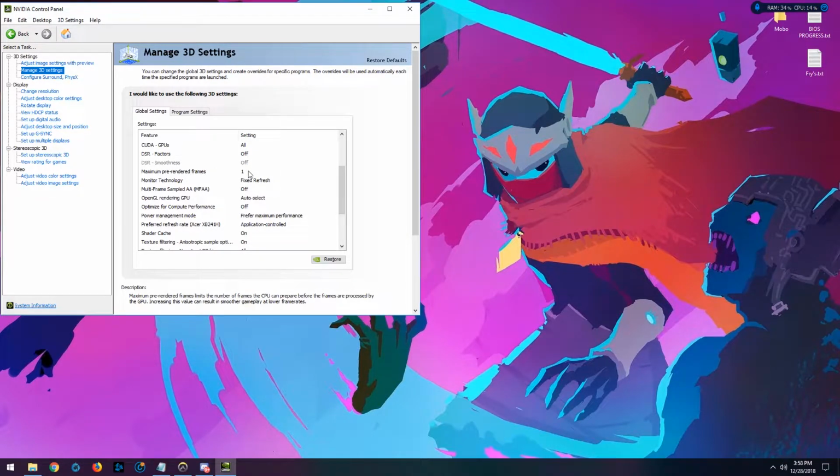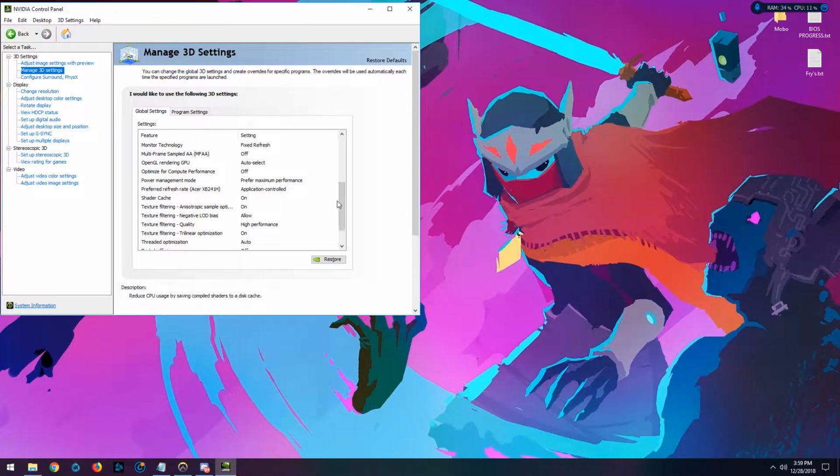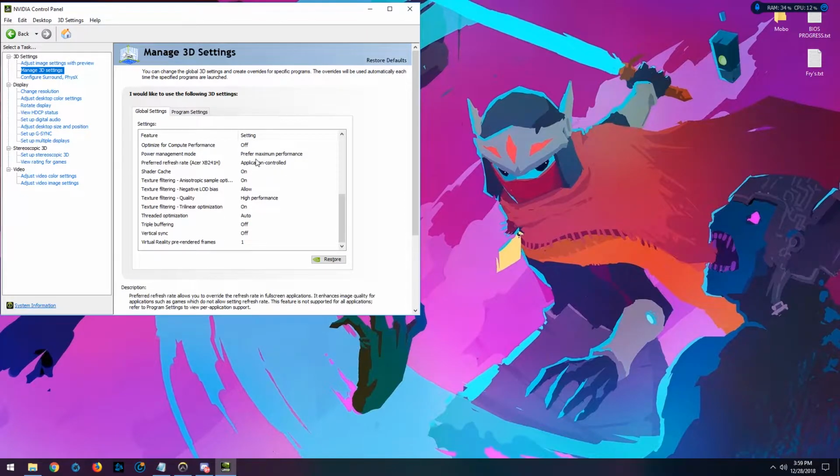Maximum pre-rendered frames, important setting, set that to 1. Monitor technology, fixed refresh rate. This is if you have a chip inside your monitor, you might not see this. Who cares? Multi-frame sampled AA, MFAA, off. OpenGL rendering GPU, auto-select. Optimize for compute performance, off. Power management mode, important. Prefer maximum performance. Preferred refresh rate, application controlled. Maybe you don't have this option, it's okay.